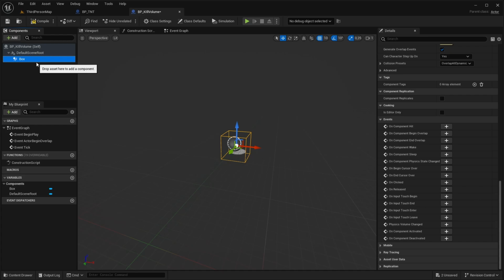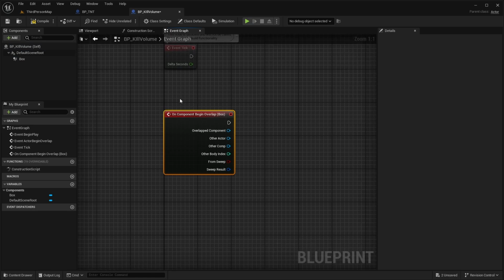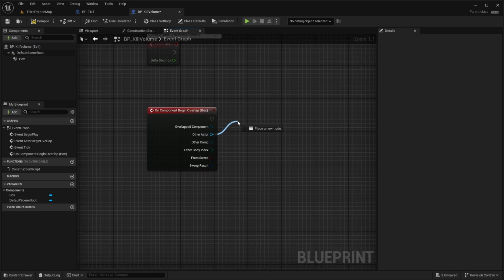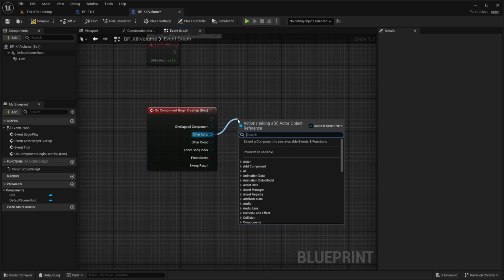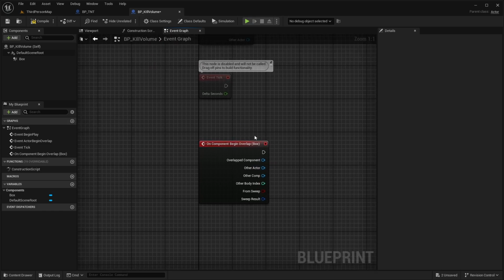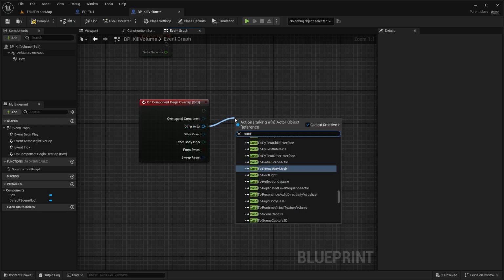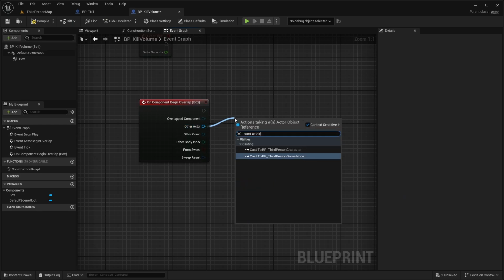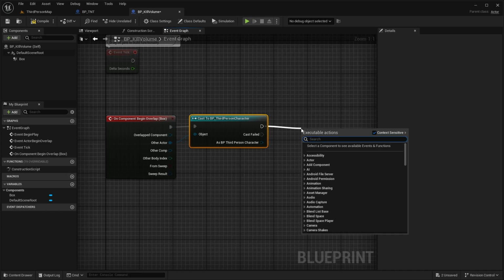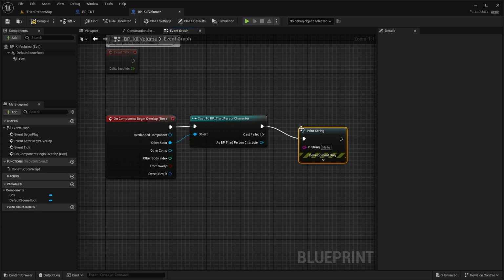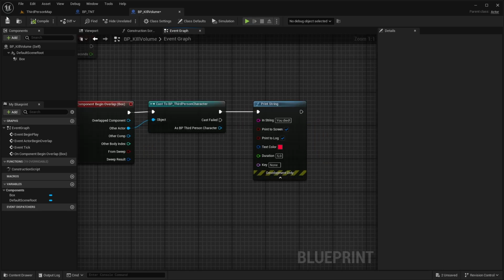So now we're going to do the same thing. We're going to select the box trigger, scroll down until you find the on component begin overlap event. We click the plus, so it's added to our event graph. And then we're going to check if it's the player that we're overlapping with, because we don't want something to happen if, for example, the TNT overlaps with our trigger box. So we do that by out of other actor, cast to your player. In our case, that's a third person character. And then for now, I just want to test it by printing a string and saying, you died. There we go. Compile and save.